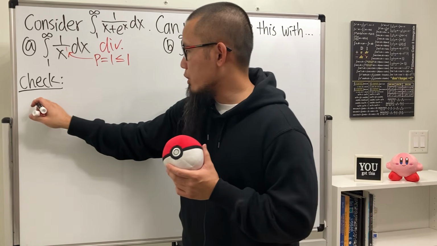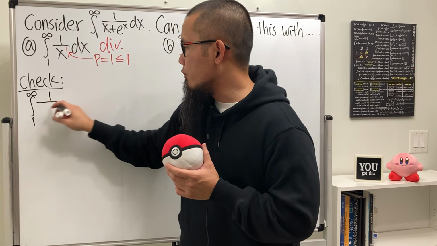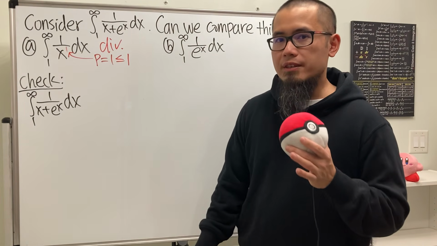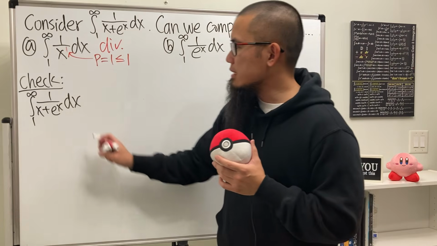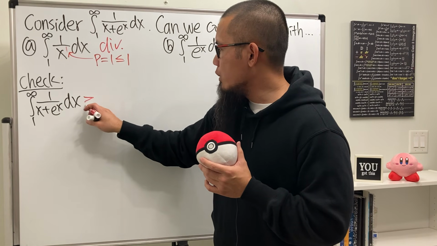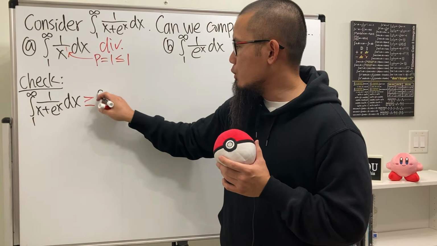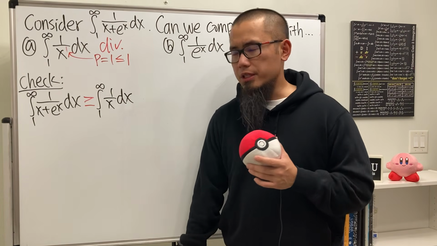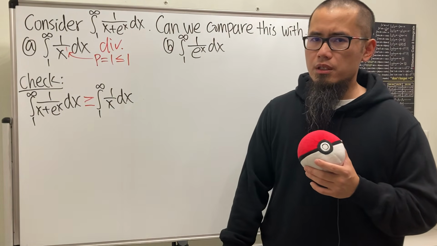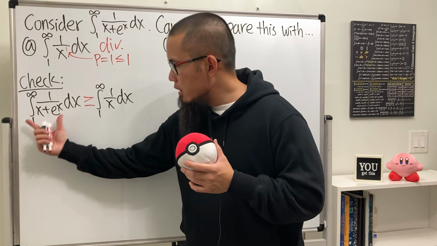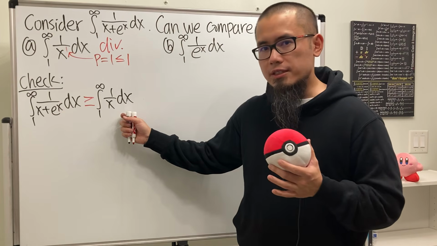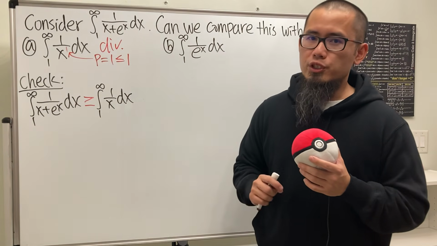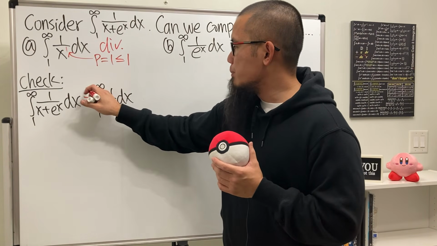Let's go ahead and put down the one that we're trying to do on the left, which is the integral going from 1 to infinity of 1 over x plus e to the x. And because we have a divergent integral, we hope to show that this right here is bigger than or equal to this divergent integral, which is the integral going from 1 to infinity of 1 over x dx. And the truth is, this right here diverges to infinity. So the idea is, if we can show that this is bigger than or equal to that, then we can say this has to be a bigger infinity, therefore this right here also diverges. But right here we don't know yet, so let's put down a question mark.